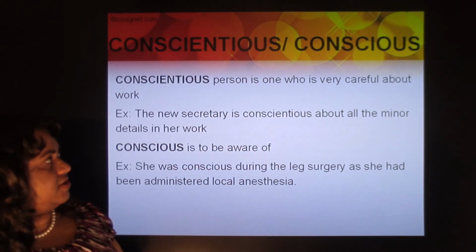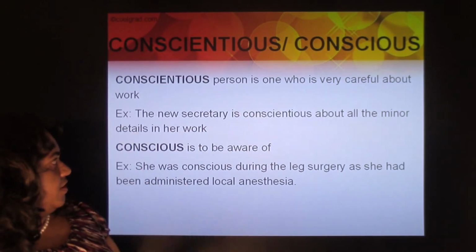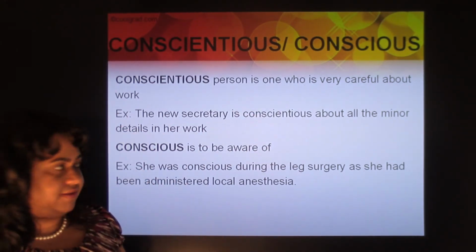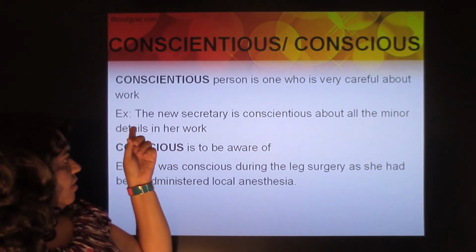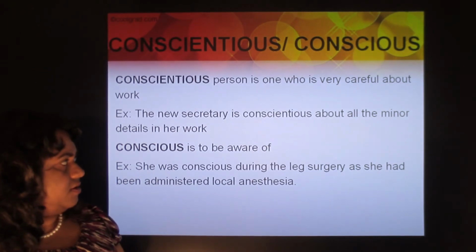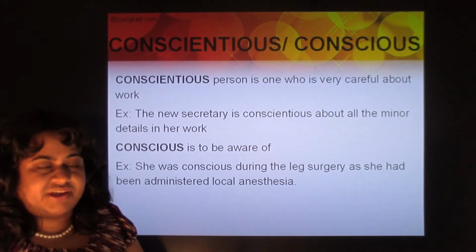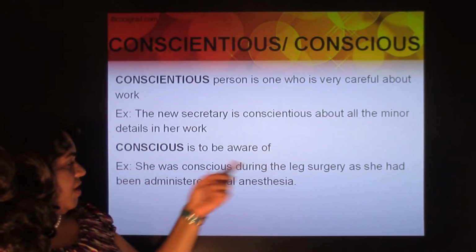Conscientious and conscious. A conscientious person is one who is very careful about work, like meticulous. Conscious means to be aware of. The new secretary is conscientious about all the minor details in her work. Conscientious means to be very careful, detail-oriented. That's conscientious. Conscious means to be aware of.